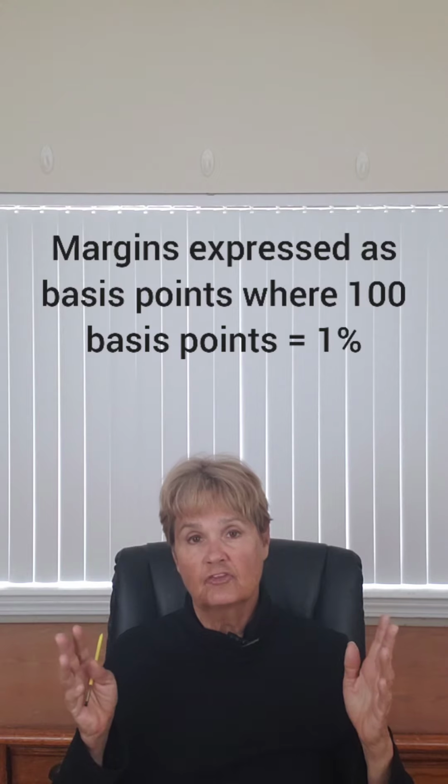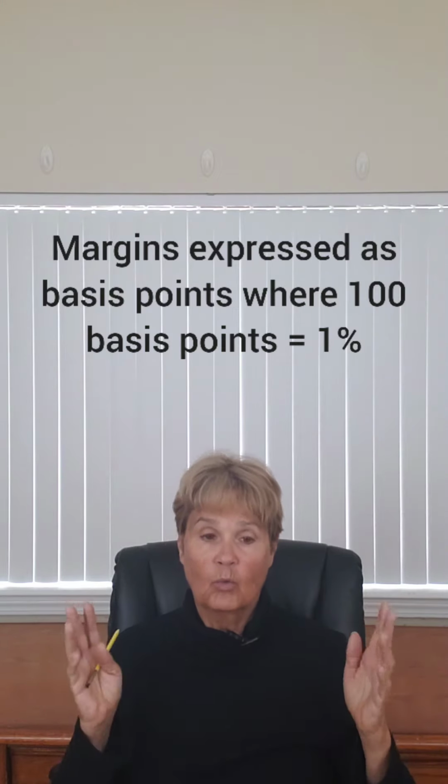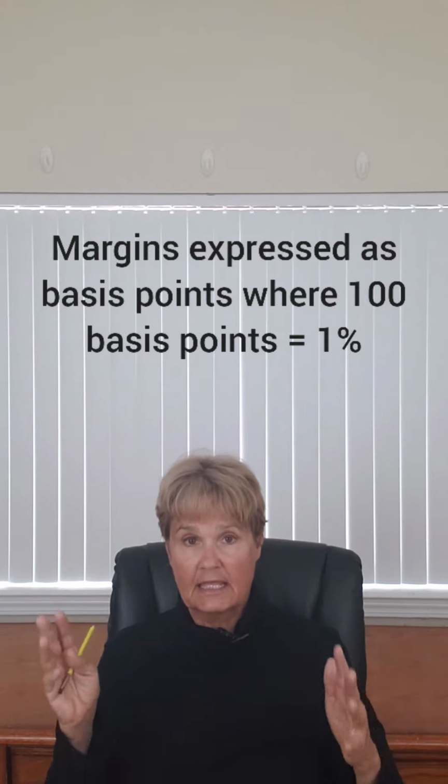Margins are expressed as basis points, where 100 basis points equals 1%. So I said a couple of minutes ago, margins are usually like 2 to 3%. So that would be 200 to 300 basis points. You need to know that for an exam. Margins are also called the spread.